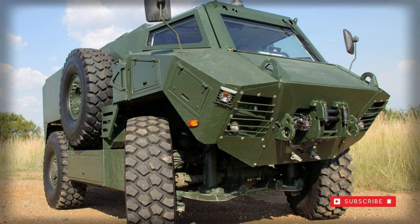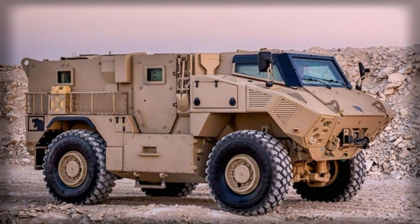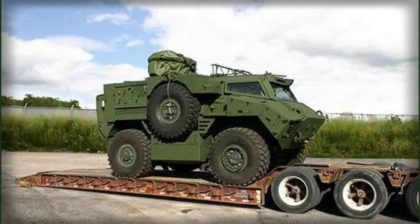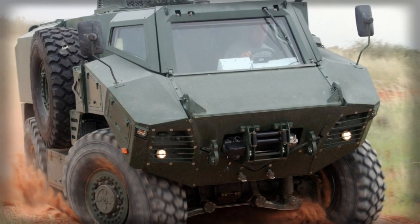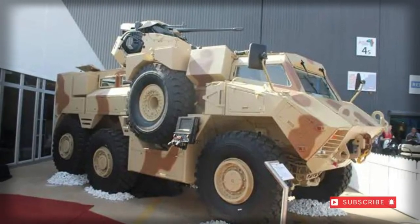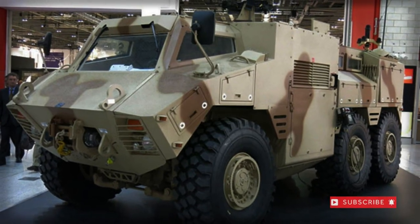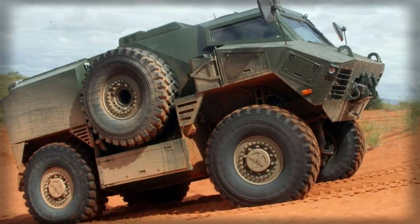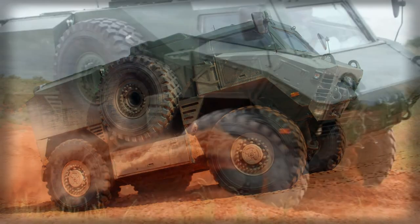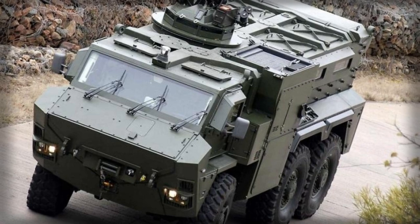The external design of the RG35 is conventional with the driver's cabin located at the front of the hull. The forward hull is well sloped with an angled glassy plate. The passenger cabin is directly aft, with the engine unconventionally and interestingly fitted to the left side of the hull just behind the driver — this aids in generating the necessary internal volume. Road wheels are large and consist of three axles in the 6x6 variant, each wheel fitting being individually suspended and offering tremendous flexibility when covering uneven terrain. A full-sized spare is carried along the right side hull wall, externally.